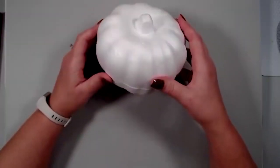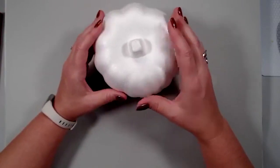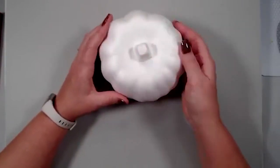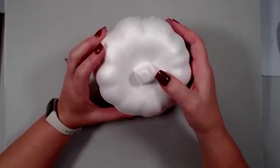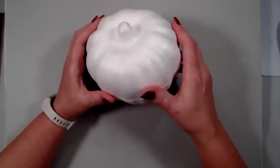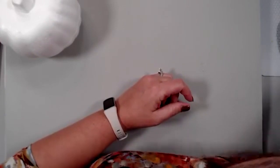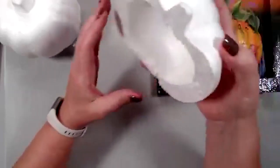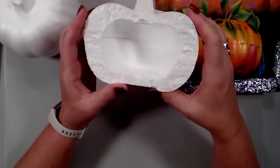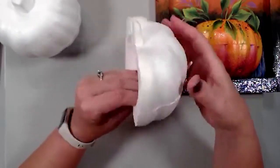They have them in black, although it's just black painted on the outside. And they have them in orange with the green on the stem. I opted for the plain, unfinished one because I wanted to do different things with it, but they do have all three of those colors, okay? So what I did then was I took a knife and I cut it in half, and lo and behold, it's hollow on the inside. So they're not solid styrofoam, and that's actually good because it gives you something to hold on to when you're painting it. So I sliced it in half, okay?